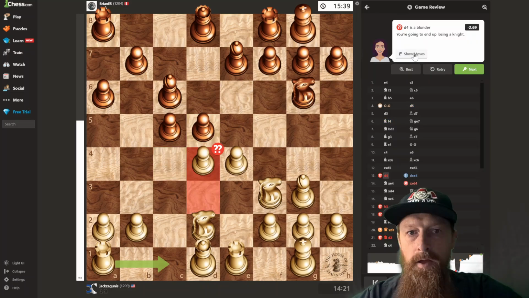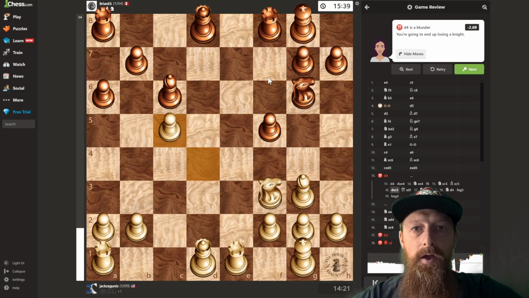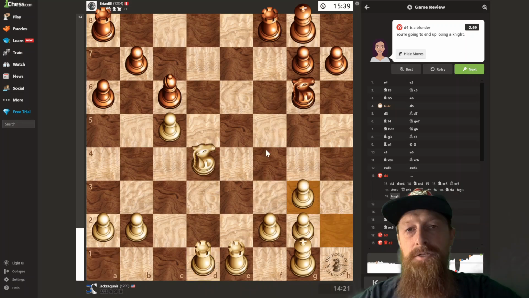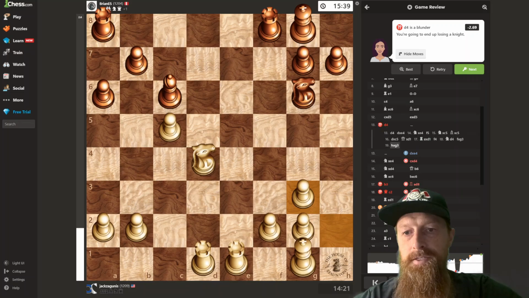It says I'll end up losing a knight. So he can attack my knight, I attack, and then he has this move pretty much all game where he can push this pawn. I mean, I didn't see it, but he never does push this pawn, but that's pretty much where all of our mistakes go in. You can see all the blunders here on the side of the board.